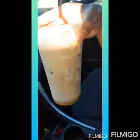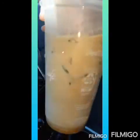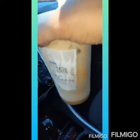Oh my god, y'all, have y'all ever tried the caramel macchiato from McDonald's? It is giving. That's good as fuck. Y'all sleep. Go get you one.